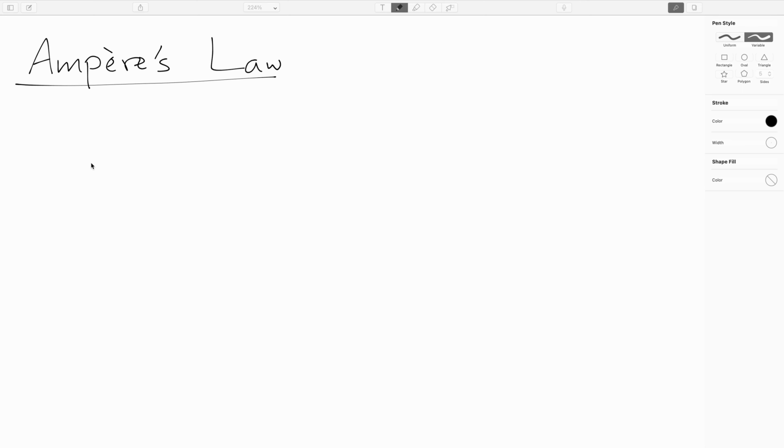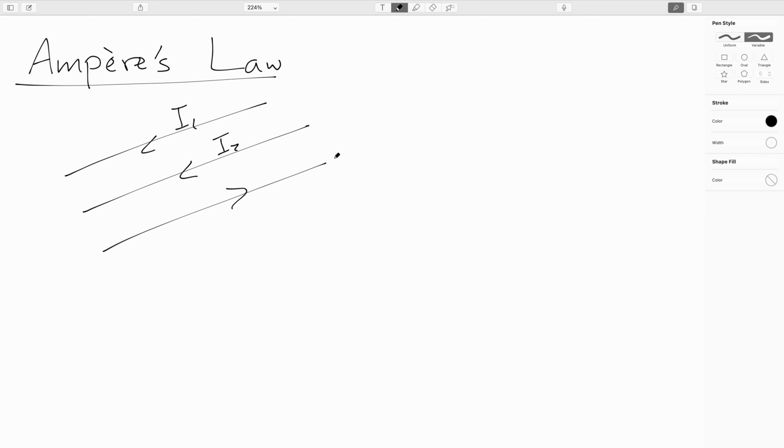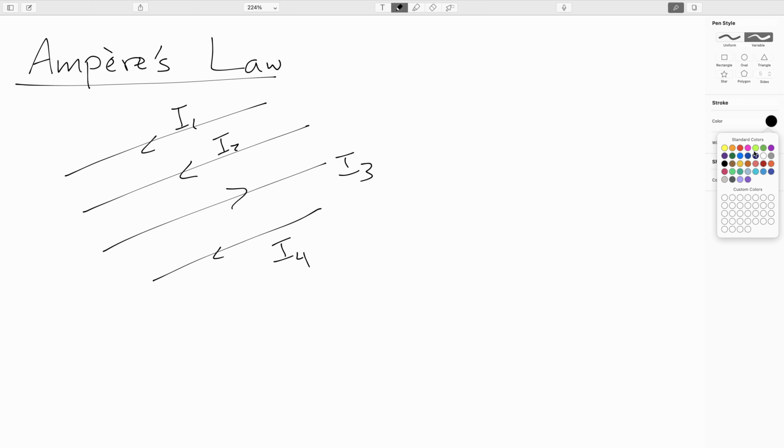So with that as background, let's just imagine that we've got a bunch of wires that are all carrying currents. Let's say I1, I2. We'll make I3 point the other way, I4 point this way again. So what you do is, instead of a surface, you pick what's called an Amperian path. Let's make our Amperian path look something like this. It's going underneath my lines, and then I'm going to give it just a little bit of loopiness here just to show it doesn't have to be any special shape.